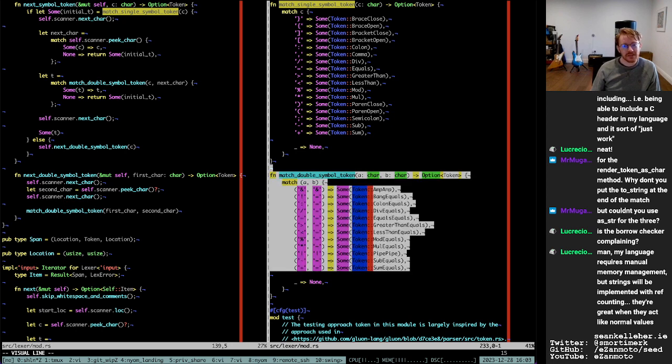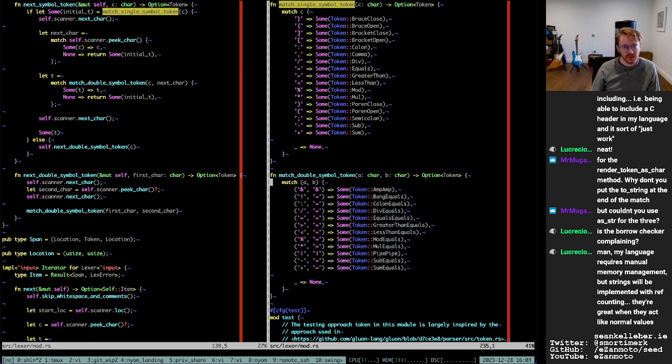Some of these double symbol tokens start with characters that on their own are valid tokens. So for example, the asterisk, plus, minus, all the arithmetic symbols are valid tokens on their own.